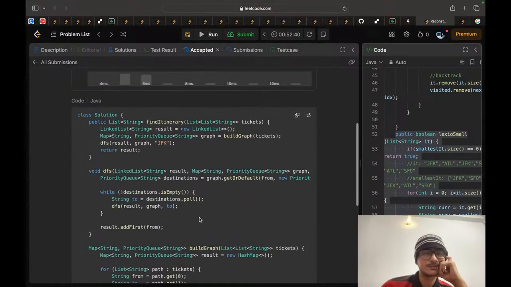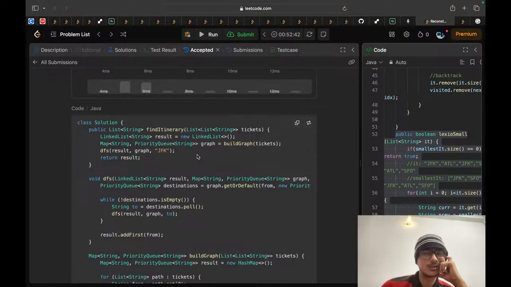Then we have built a graph and we are using a linked list. I don't know why.